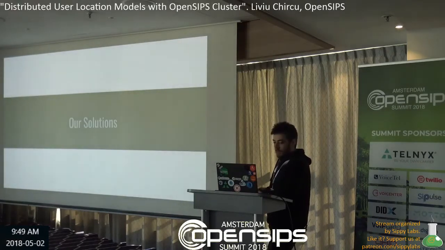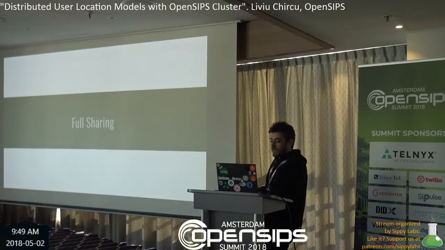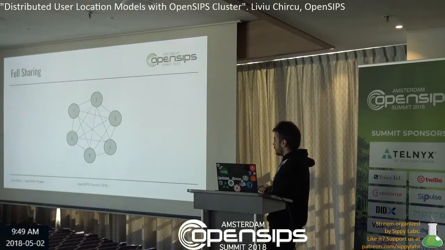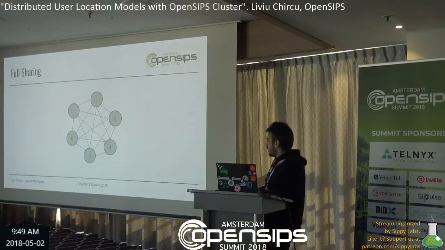And let's take a look at how the solutions came together, and the way in which the cluster infrastructure made it all possible. The first one is a full sharing topology. It's a basic kind of starting point solution. So here we have a full mesh cluster, basically. And if you're wondering why I picked 6 nodes, that's because on Friday, this is what the OpenSIPS training students will have to deal with. So it's better to get prepared ahead. Yeah, spoiler alert.